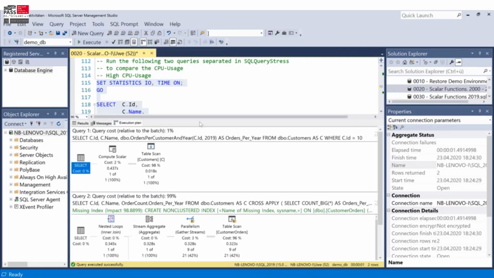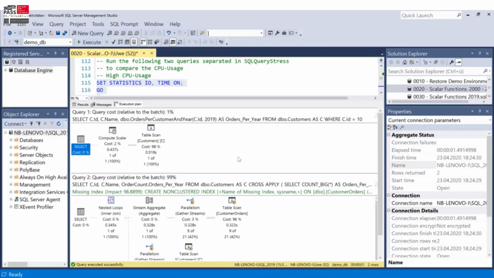When I look to the execution plans, and let's say you're an inexperienced developer, which means not inexperienced for development, but inexperienced with execution plans, what would be your choice? When I see that this query just consumes 1% of the total running costs, and the other one is 99%, then I would definitely say, oh, come on, my function is so cool. It has downgraded the costs by 98%. Absolutely super cool. But it isn't.